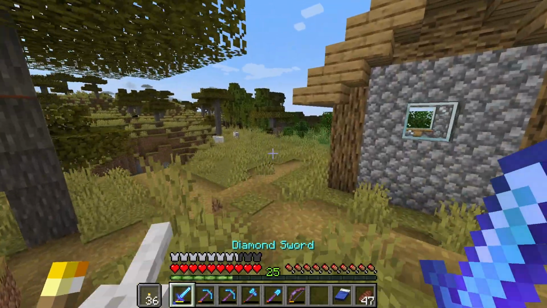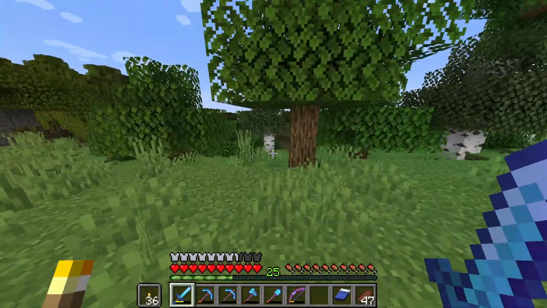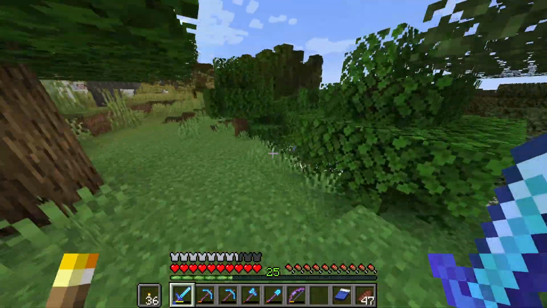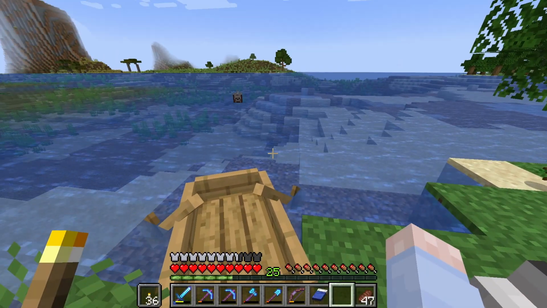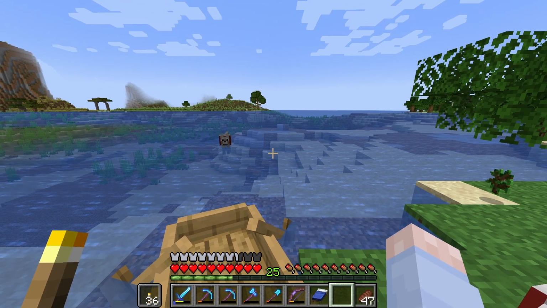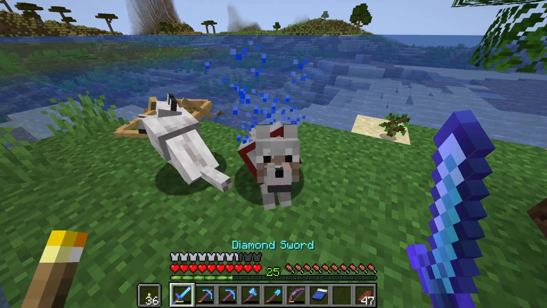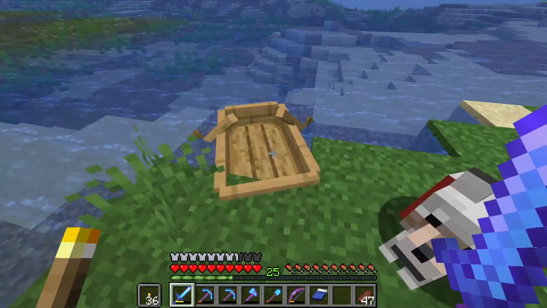Now let's continue on south along with our dogs. We're looking for a jungle, and a desert if we can find one. We're going to come back this way, right? We're just going to go straight south and then we can come straight north back. Okay, I will be back for you. Be good.